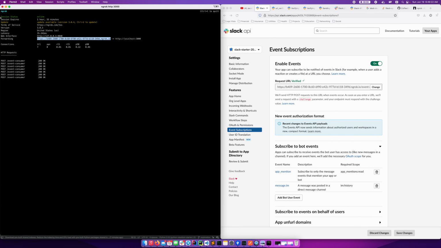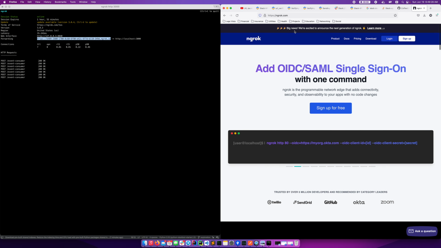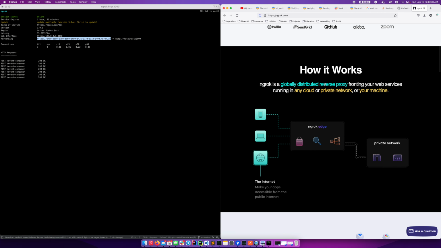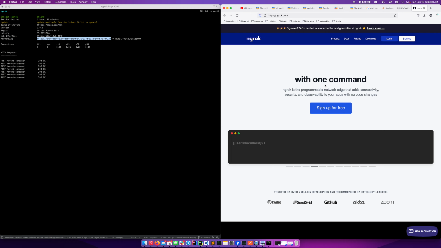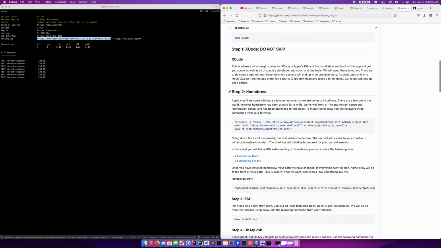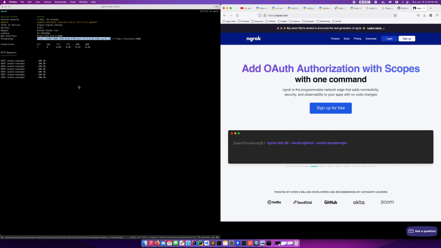So the tool I like to use is called Ngrok. The website looks like this, and again, I'll link this below. Free utility. You can either download binaries themselves and put them on your local, or if you have Homebrew installed, which I would certainly advise, and in the event you don't have Homebrew installed, it's actually in my developer setup of how to do so. But then you can just go brew install Ngrok and it'll pull down the right version. It supports Intel and M1 both, so assuming you're running on a Mac, you should be good to go.